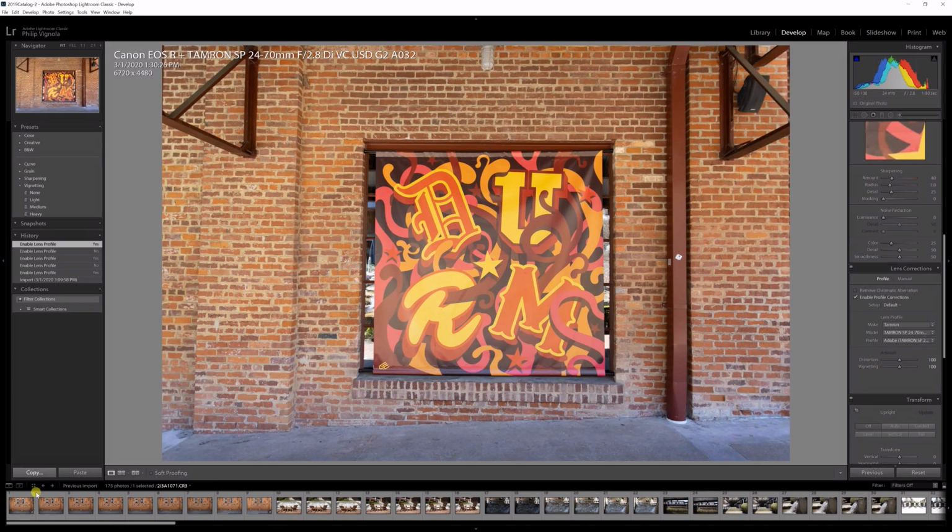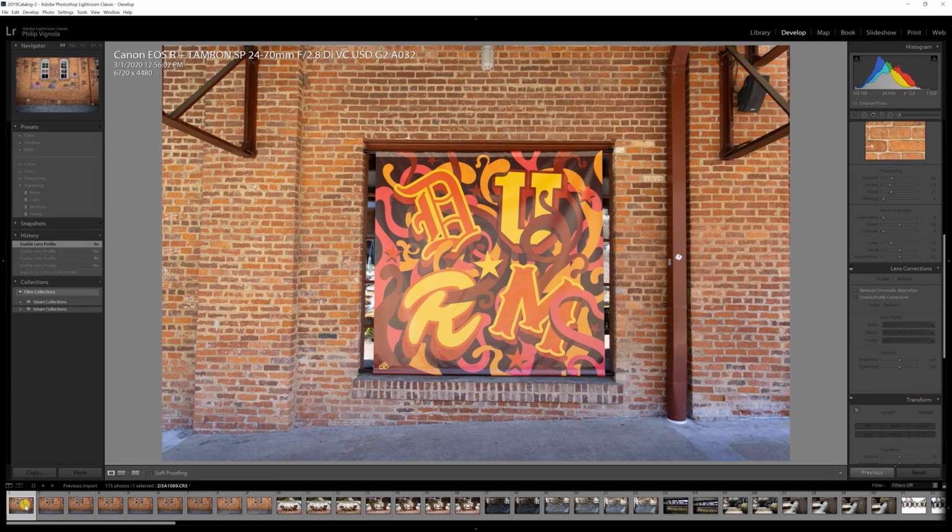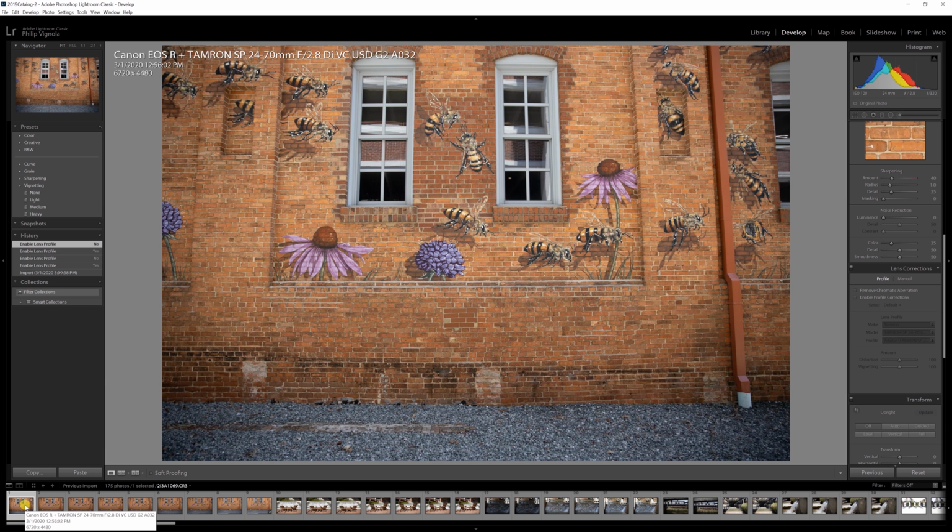Okay, let's look at some pictures with this lens. These were taken on the Canon EOS-R. I'm going to show you my version of the brick wall. Hopefully this is a little prettier than some of the other brick wall comparisons you might see. These are raw files. Everything is raw. No editing has been done. This is at 24mm and f2.8. I didn't get my lines straight, so the perspective's not great.